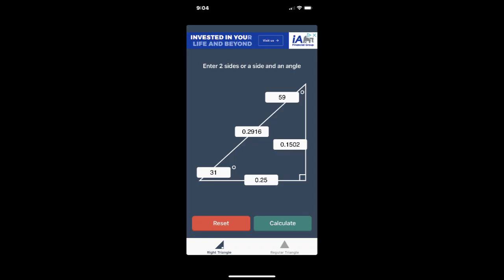So therefore, if we divide it by 2, it's going to be 59 degrees. So in our program Trig Solver on our phone, we're going to type in 59 degrees with a base of 0.25 - it's a half inch divided by 2 - and it comes out with a height of 0.15, and therefore that's our answer.